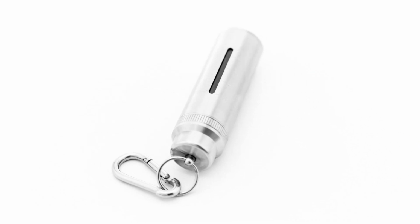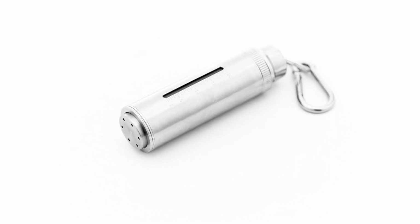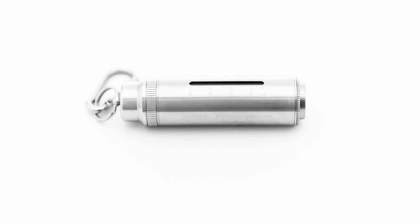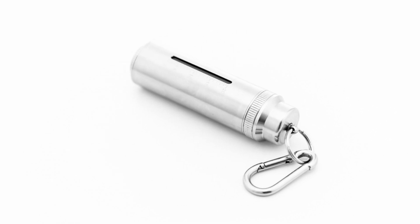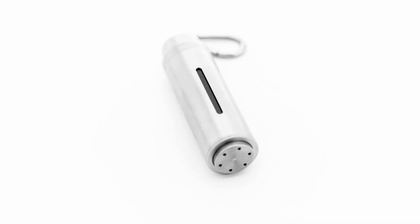Overall, I really like the Coil Master Stainless Steel e-liquid bottle. I've been using it non-stop for weeks, and I always have it in my pocket. I used to carry around a glass dropper bottle, but I've had way too many leaks from bad bottles and bottles dropping and breaking. This is a much better solution for carrying my e-liquid around.